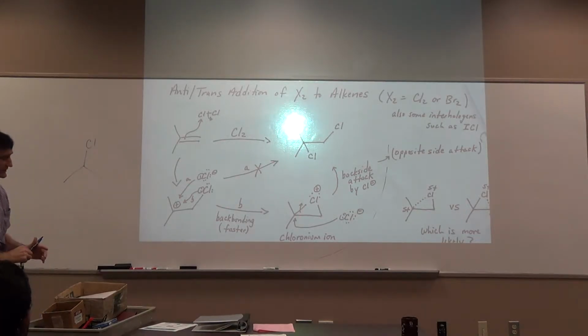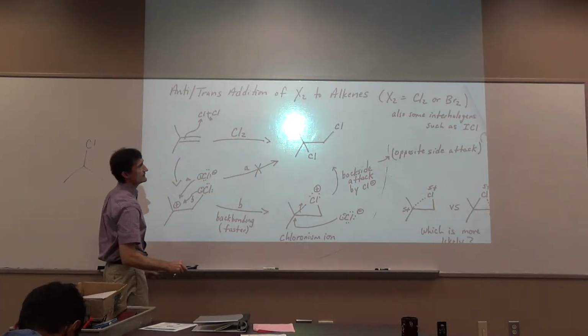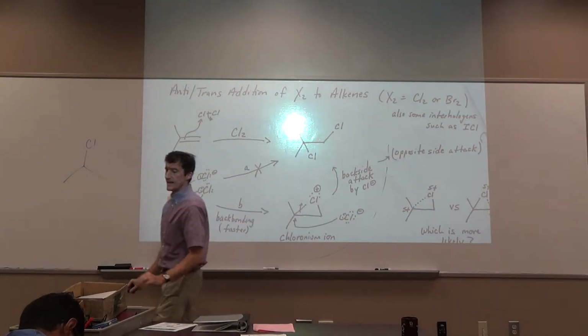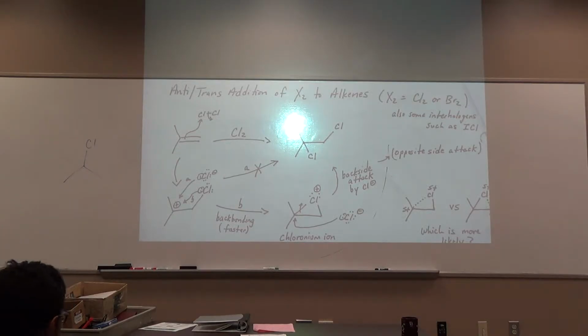Okay, so let's look at this. It's actually known to be an anti or trans addition of the halogen to the alkene. Typically, you only use chlorine or bromine here. Iodine actually just does not work. If you did some thermodynamic calculations, you would see that iodine would be an endothermic reaction, and it's just not favored. Fluorine, on the other hand, F2 is too reactive. It's certainly exothermic and thus favored. The problem is it's so exothermic that it's dangerous and explosive. So usually just chlorine or bromine here.